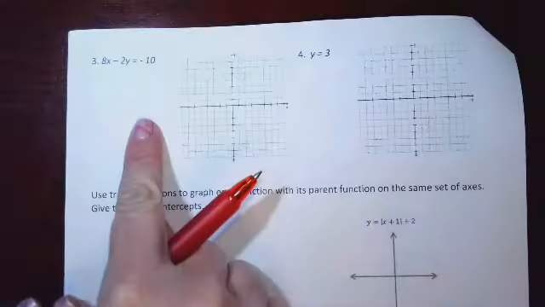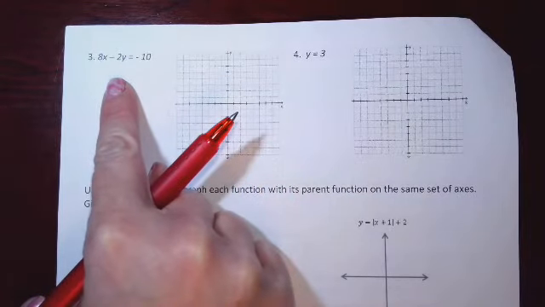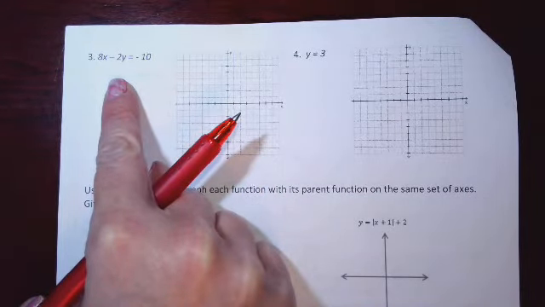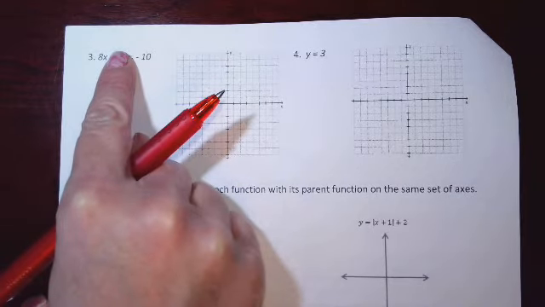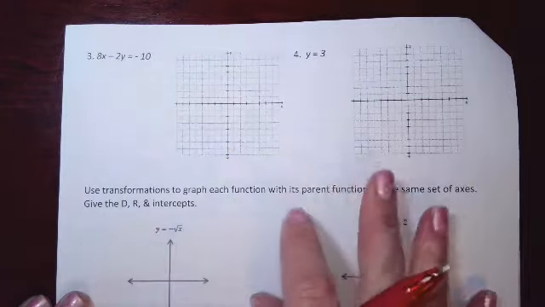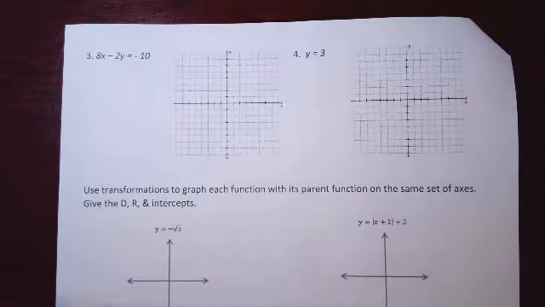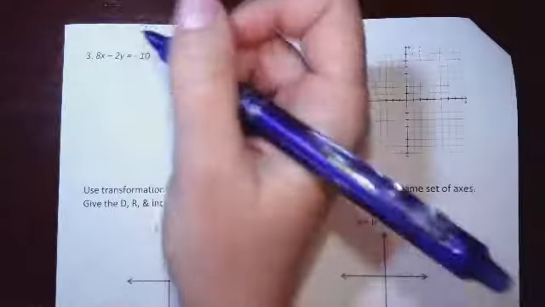Let's look at the next page. Now for number 3, sorry, it took a second to focus. For number 3, I can't just start graphing using slope-intercept. I could find my x and y intercepts and graph using those. I could plug in 0 for x, plug in 0 for y. That one's going to be a little ugly. That's not going to be a whole number. So graphing using my x and y intercepts is going to be a little bit of work. Let's go ahead and just solve this for y and put it in slope-intercept form.